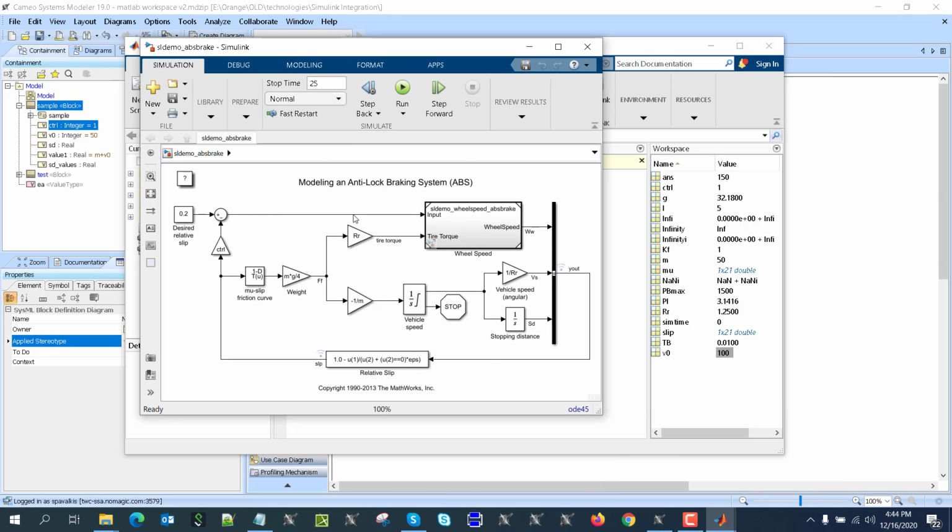I will input different speeds, right? For example, starting from 50 plus 1 plus 1 plus 1, I will get a different result as a stopping distance. Even though I don't see stopping distance here, I could calculate that based on those parameters. And then I could store that to the file, and I could monitor that even visually. I could see the graphs coming from Simulink interacting dynamically with MATLAB.